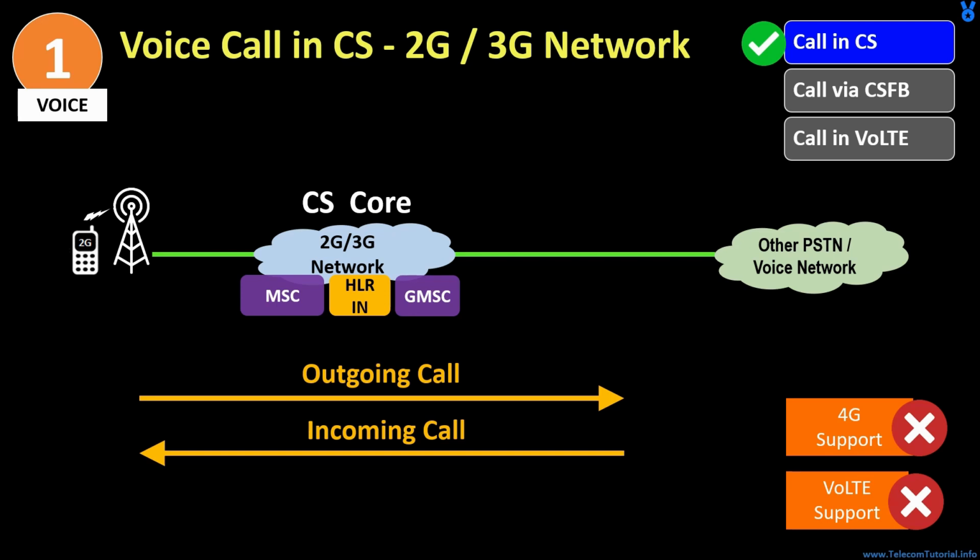The call goes directly from the CS core network to the PSTN here, that is user to MSC, MSC to GMSC, and GMSC to POI or PSTN. The call is routed from UE to the corresponding serving MSC. Here MSC takes a decision where to route the call on the basis of the B number. If the B party or LRN belongs to another operator or PSTN, the call is sent to PSTN via GMSC. Here GMSC is the gateway which is serving all external traffic.